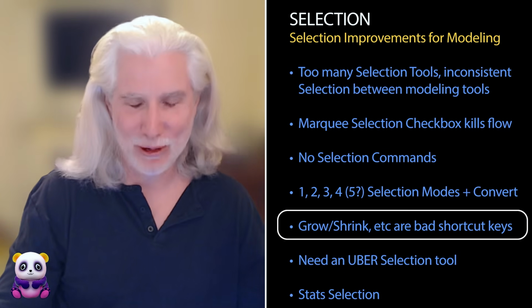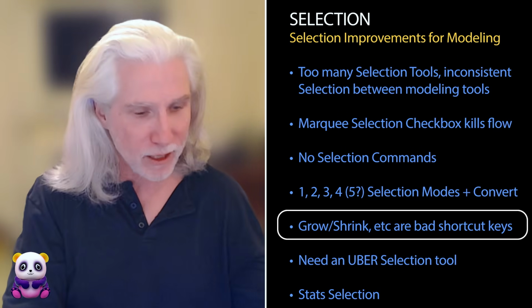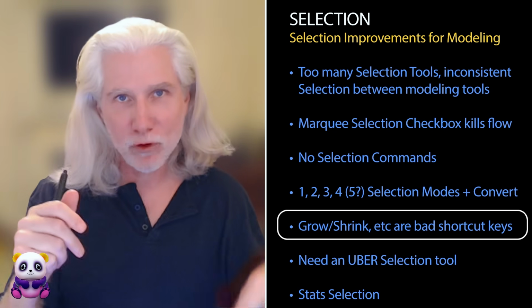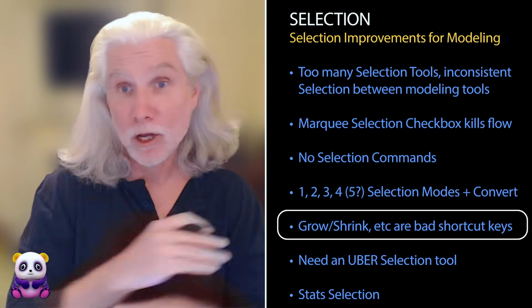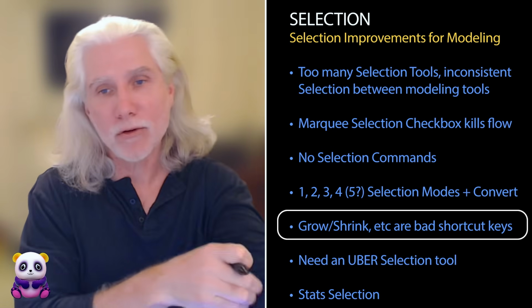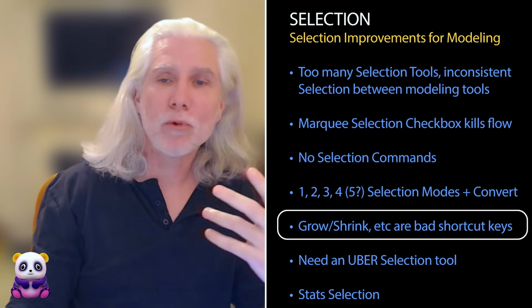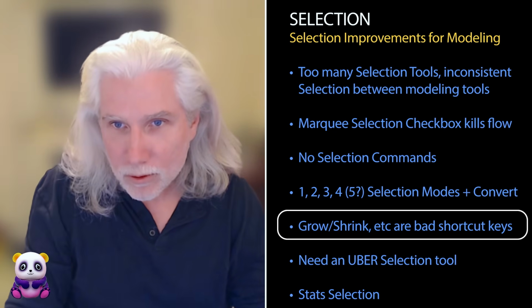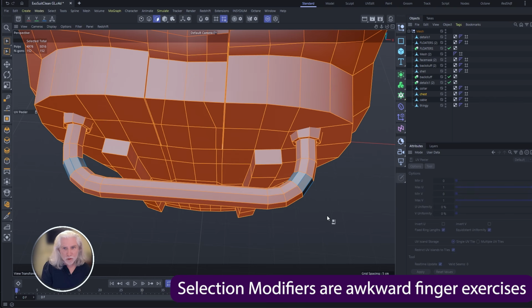What am I doing here? I have to look at the keyboard because it's on the right side of the keyboard. I've got to double tap, like I'm playing a really difficult video game with bad key mapping, just to get basic grow and shrink selections, which you do all day, every day in modeling. It's a really difficult workflow. Invert is probably I or something usable. Who knows? Yes, invert is I. So that's nice at least.